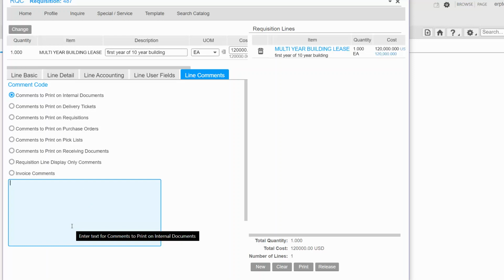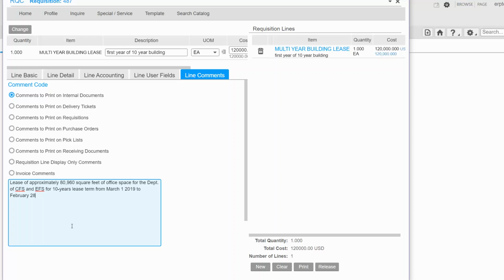For example, we'll type some details about this request. Then, in the upper left, click the Change icon.